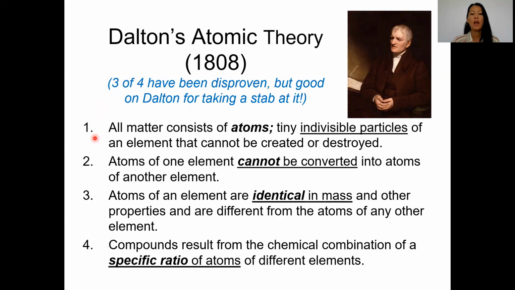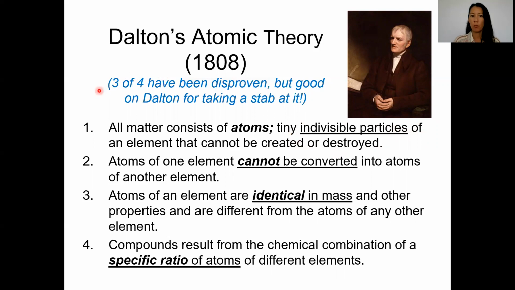He started with the notion that all matter consisted of atoms and that these were tiny indivisible particles of an element that cannot be created or destroyed. Remember, this is the early 1800s. They don't have the information or technology or microscopes or other instruments that we have now. So they could not see beyond matter. So this was a reasonable assumption. We know this is not true today.